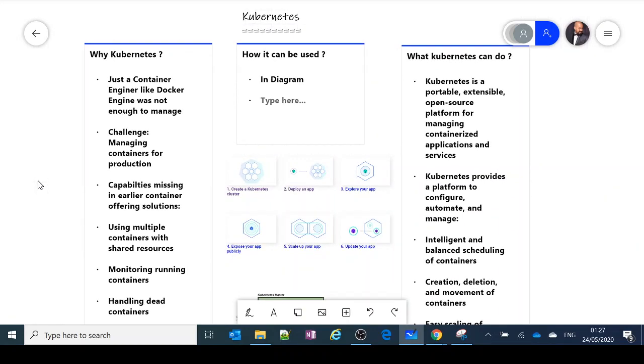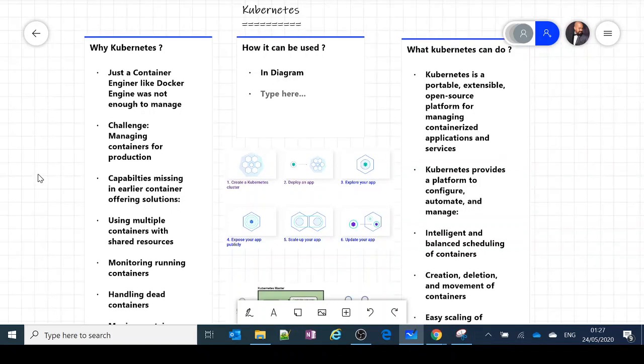So we learned about the importance of containers, why we would require them, how they can be implemented in your infrastructure, what benefits they have to offer, and what else they can do apart from virtual machines. Okay, so let's go with Kubernetes. Now we will discuss more about Kubernetes.